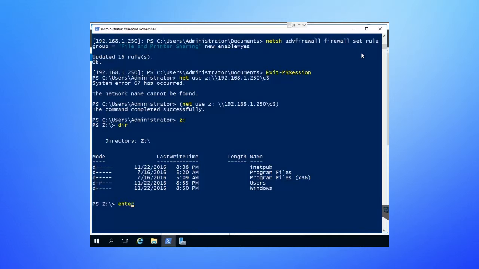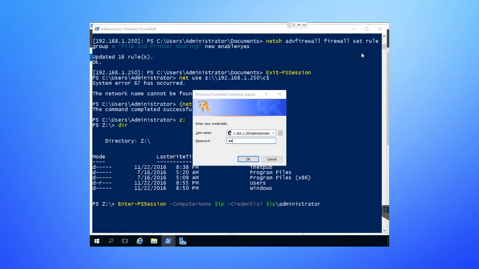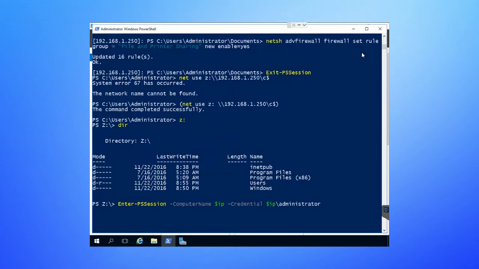So let's go back to Enter-PSSession. In fact, we'll just hit our up arrow a few times and reestablish the session with that remote system. Take that back. We're going to exit that session.